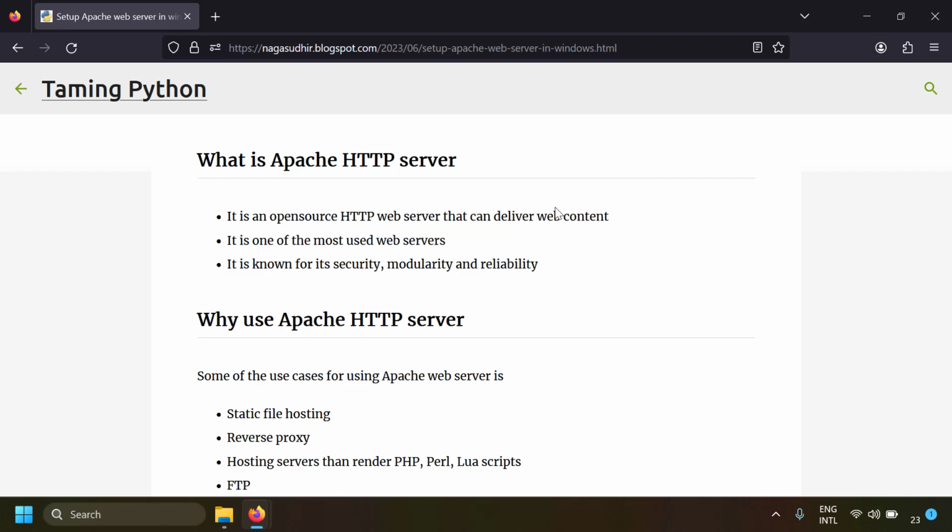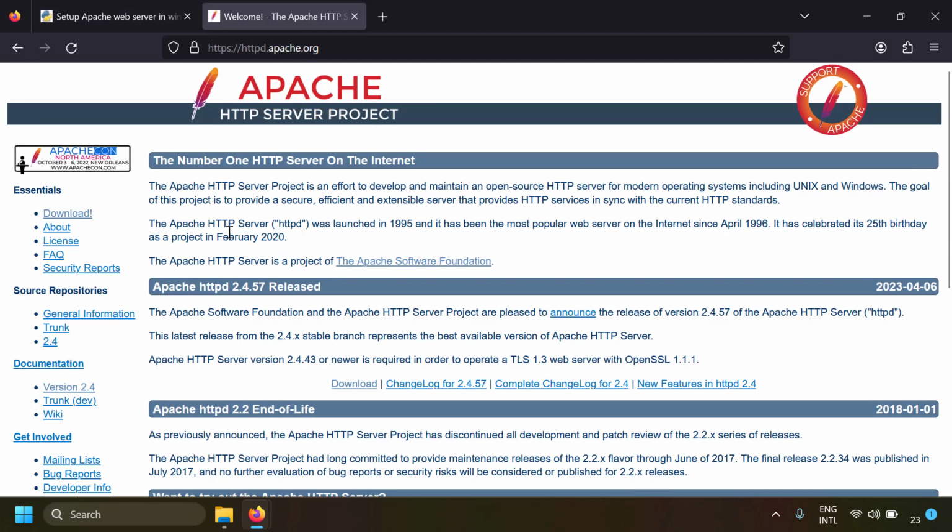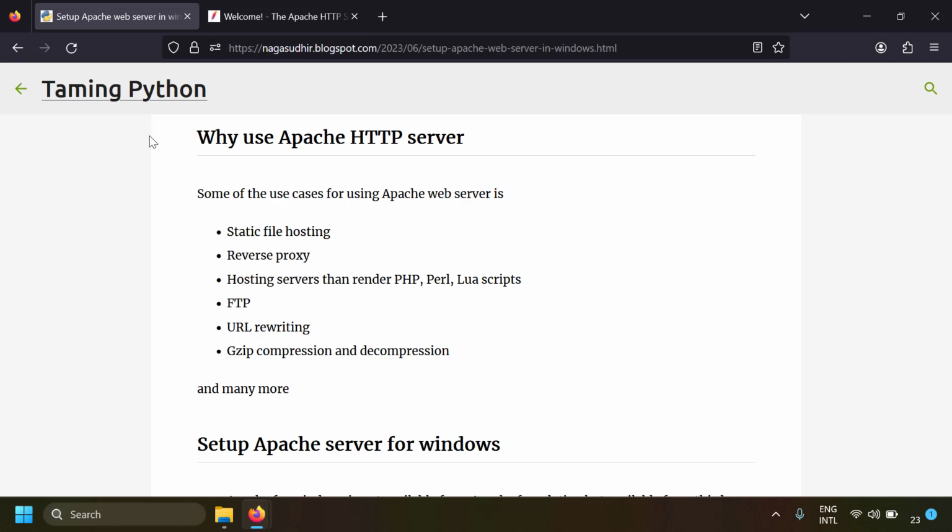If you had a requirement of hosting a public facing server using open source systems, chances are you would have heard about Apache server. So this is the homepage of Apache HTTP server project. It is the most popular open source HTTP server project out there. So why do people use Apache HTTP server? If you want to say it in one line, it's an awesome web server.